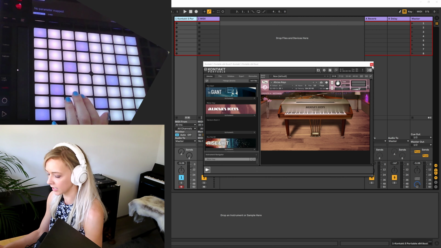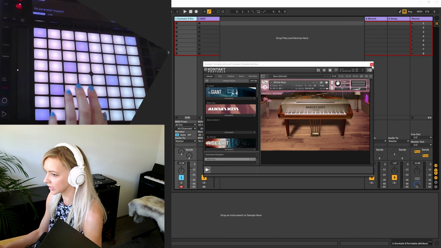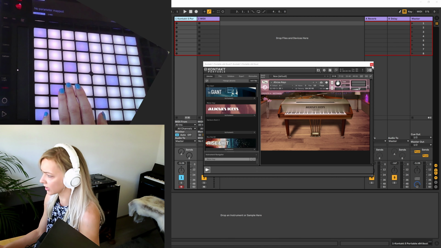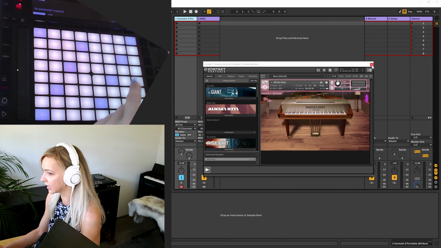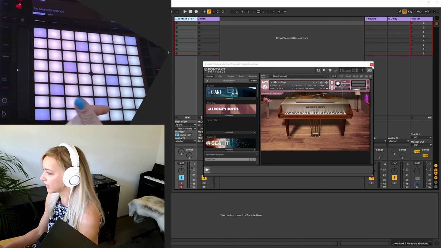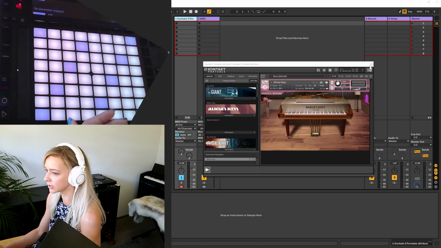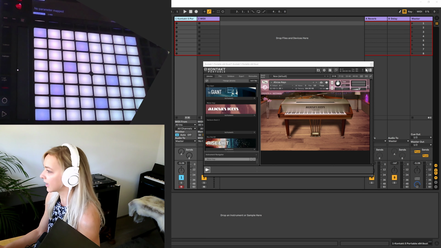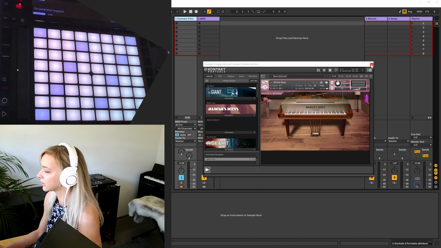And when I'm doing my chords and my melodies, I like to start with a piano because it's uncomplicated. If you start with an instrument like a saw or some sort of more complex waveform, then it gets a little tricky to find what the pitch actually is, and you're not set up right from the get-go. So I start with something really easy, usually a piano, sometimes a violin, just so you're not distracted by the sound of the music when you should be focusing on the keys and the notes.